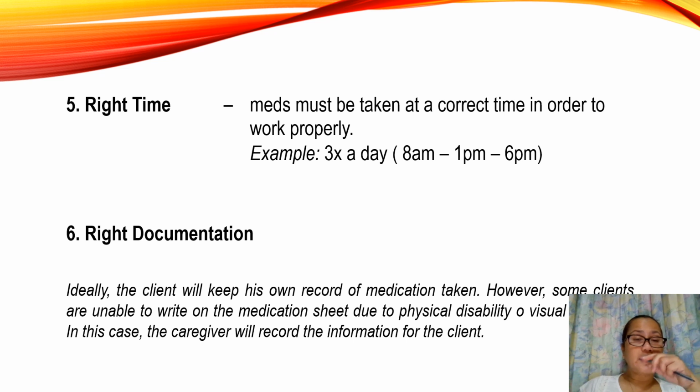And then we have the right time. Excuse. Medication must be taken at the correct time in order to work properly. Example, 3 times a day, 8 a.m., 1 p.m., 6 p.m. I'm going to give you that tomorrow. And then the right documentation. Ideally, the client will keep his own record of medication taken. However, some clients are unable to write on the medication sheet due to physical disability or visual problem. In this case, the caregiver will record the information for the client. So you have to document also.